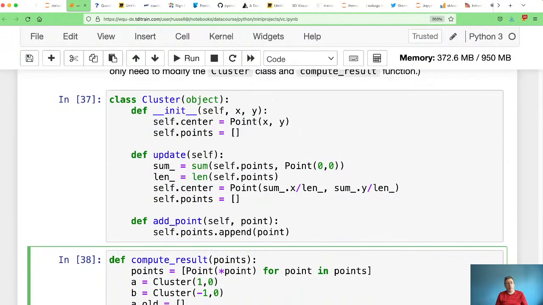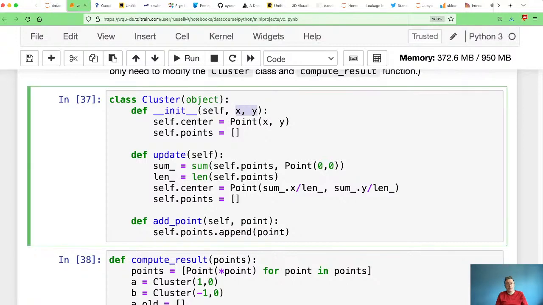So remember, our cluster is keeping track of the points which are contained in the cluster. We have an initial starting point for the center.